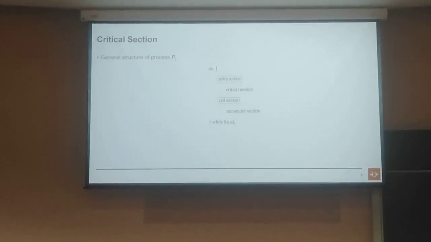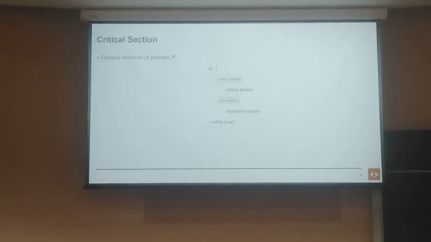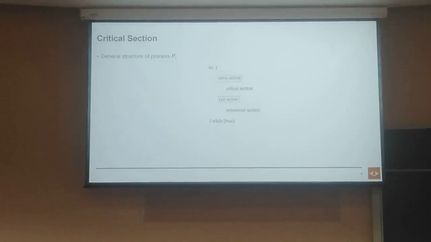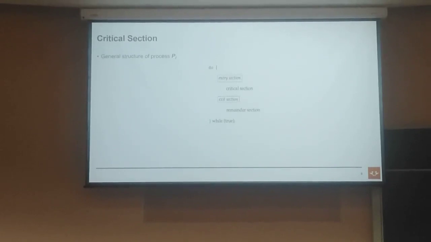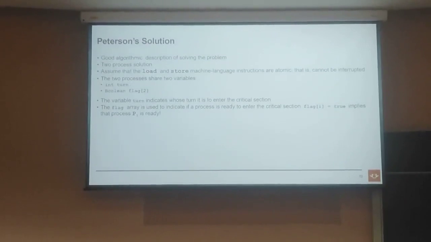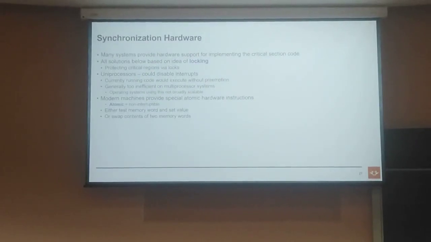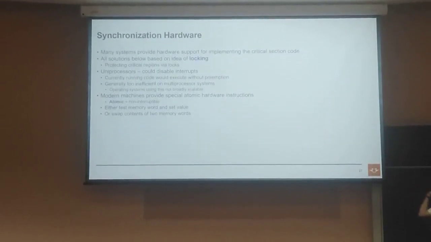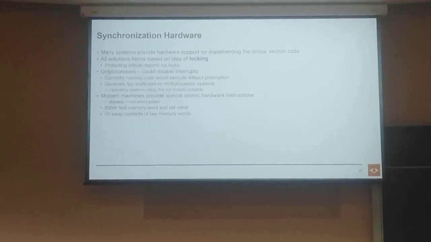To handle entry into this critical section, we described a number of solutions, and some of these solutions require that we make changes in the hardware of our computer. Peterson's solution is a nice solution that just describes from the software perspective how things work. But for Peterson's solution to be properly implemented, or any of the solutions that come after this, there must be some kind of support built into the hardware to make it possible. Now, there are two major ways in which this is implemented.